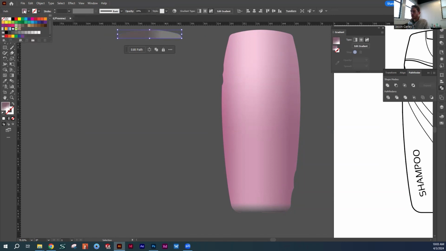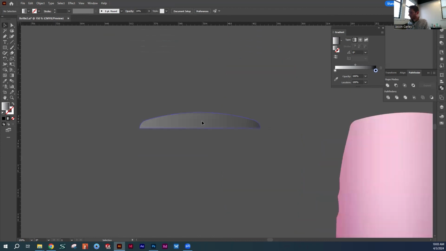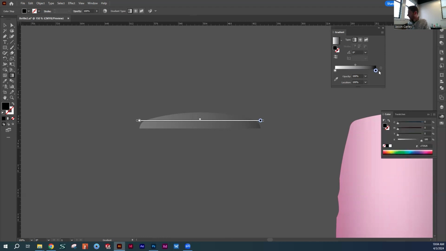Again, we go to our fill color. I'll pick that black and white linear gradient from the side. Edit gradient so I can see my stops. And now I want it to go from white with 100% opacity to white with 0% opacity. So I go here, white, 0. Now I can see it transitioning from white to transparent, and I'll go 90 degrees.